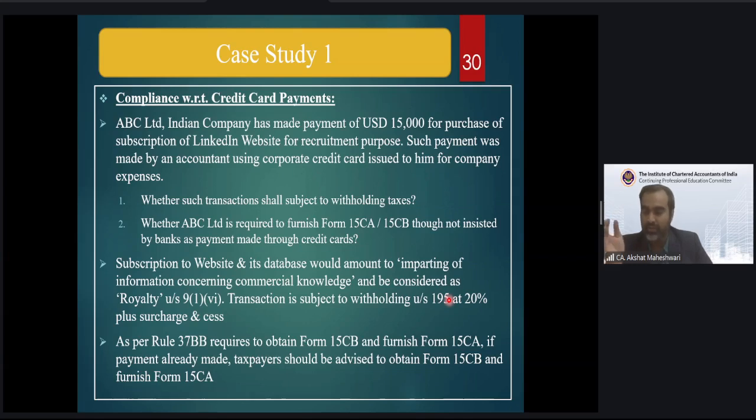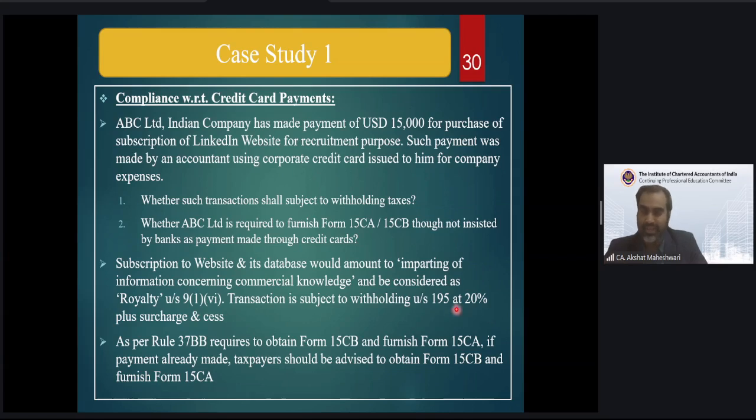And I understand you might face a lot of challenges. For example, how will you obtain the TRC from a person to whom you have already made the payment through credit card? But you should always check with that person: since I am making a remittance to you and you are a non-resident, please provide us a copy of the TRC, Form 10F, and no PE declaration. Every company does it, and if they are not doing it, how will you know whether the company has a permanent establishment in India or not? Because this 20% rate is applicable only if there is no PE in India. So that also needs to be kept in mind.